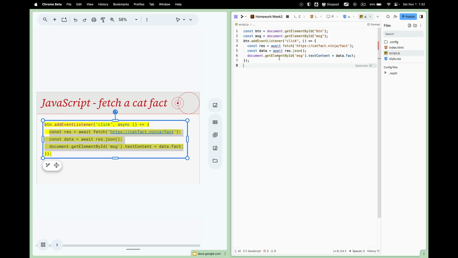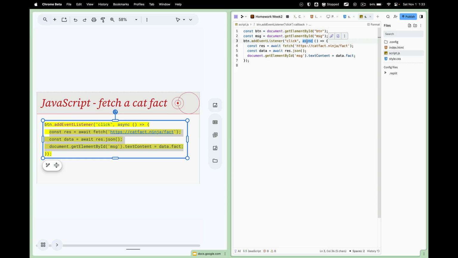The technical term for this in computer science is asynchronous behavior. And so if we want to use this functionality, we need to mark this function as async. So right before the brackets here, we're going to say async, like that.